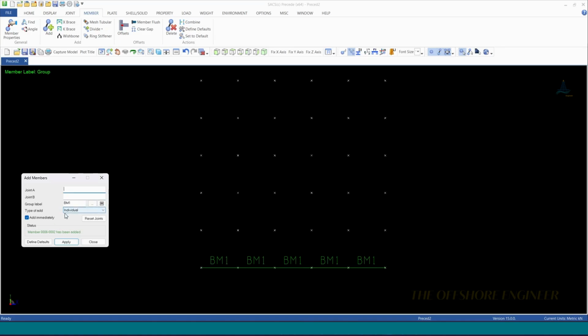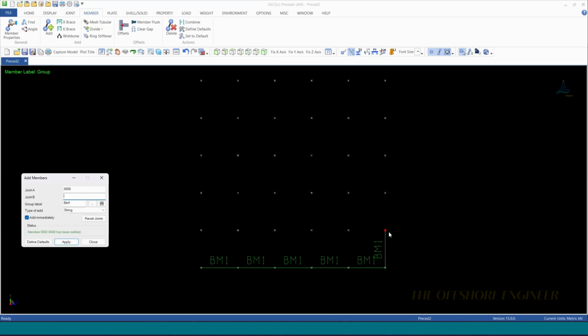Now, if you notice, there is something called type of add. So there is individual and string. So till now we used the individual option. Now if you go to string, what happens? Now if I go to string, it will create a continuous member. So let's say I select my joint A, then select joint B. I will create the member.